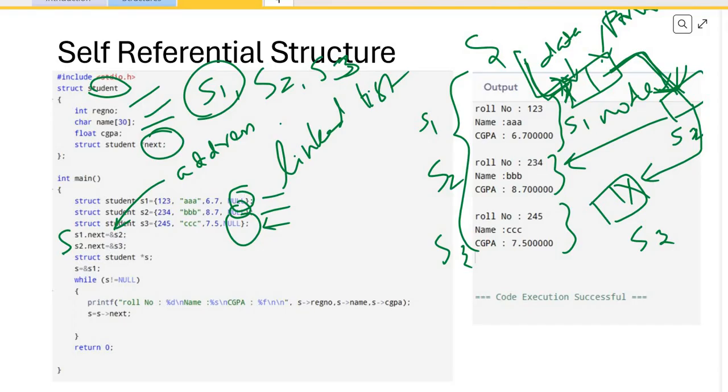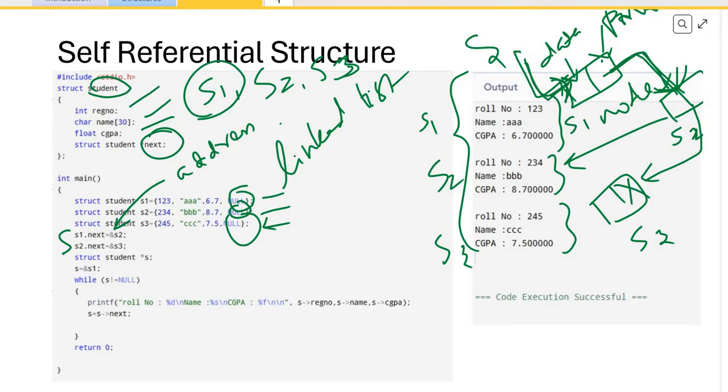So in summary, structures provide several advantages in programming. They help organize related data into a single unit, improve code reliability, simplify program maintenance, and accurately represent most real-world entities. They also make it easier to pass complex data to functions, and they are used mainly in database applications, file handling, embedded systems and operating systems.